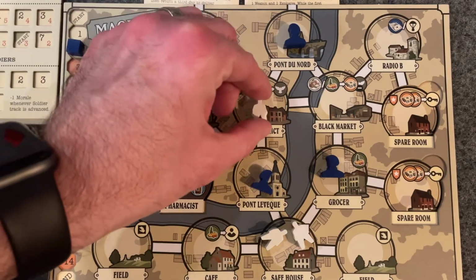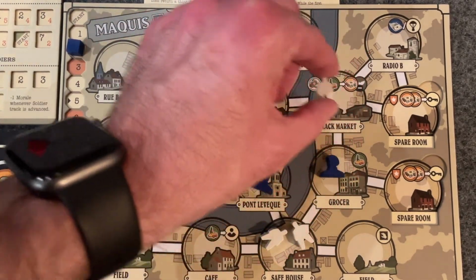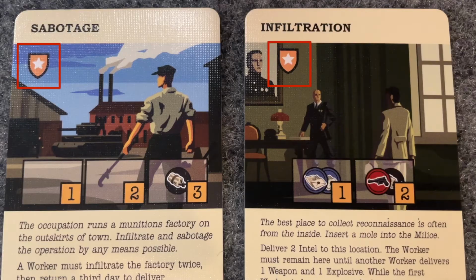If no clear route is present, your worker is arrested. The pawn is removed from the game and may not be re-recruited, and unless they were at a location with an orange shield symbol like this one, or completing an objective on a mission with the shield icon, you also lose the reward they were carrying. If your worker was at a location with an orange shield, they still get arrested. You just still get their reward.